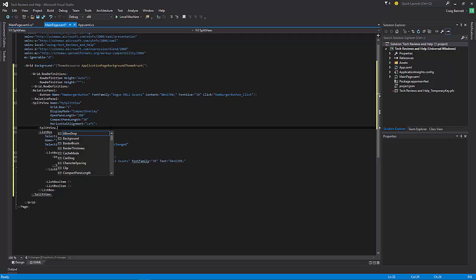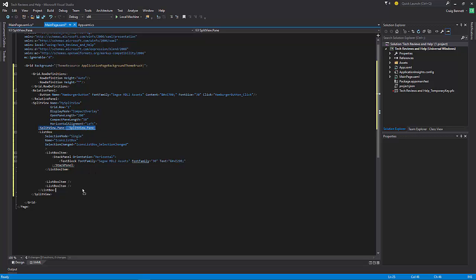Dot pane. And I'm going to highlight that. And we're going to drag it somewhere down here. Alright. So, right now, let's actually take a look at it real quick.